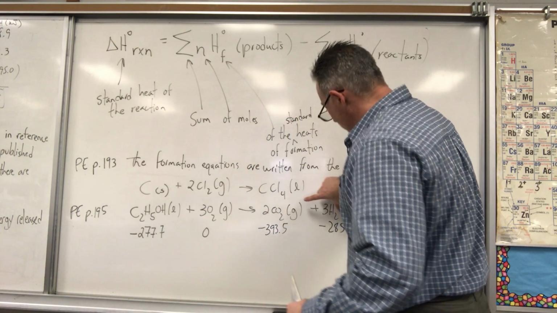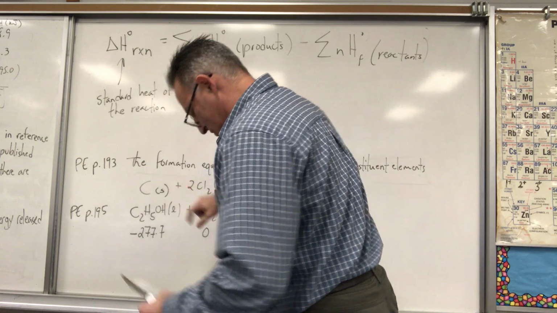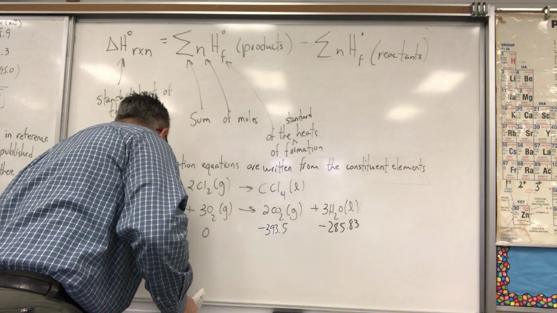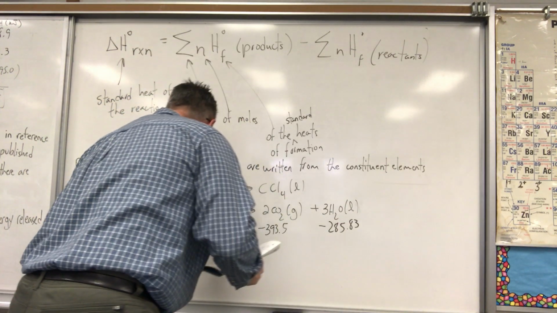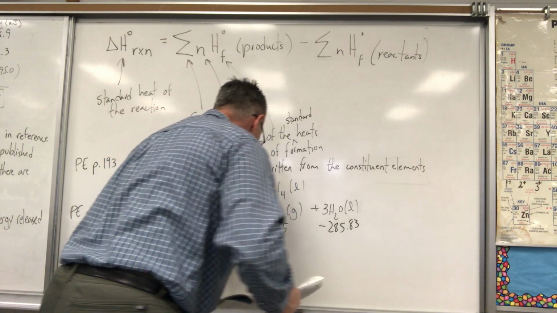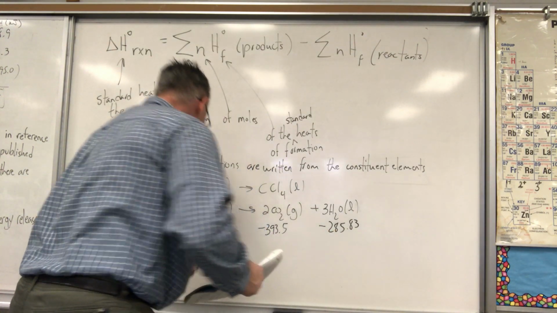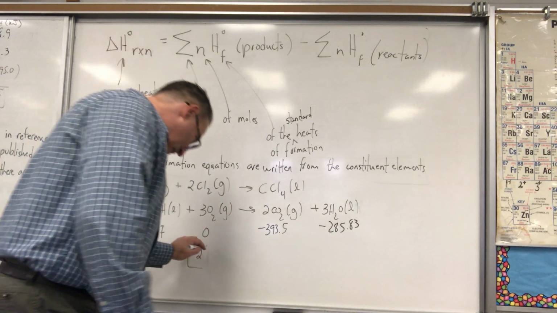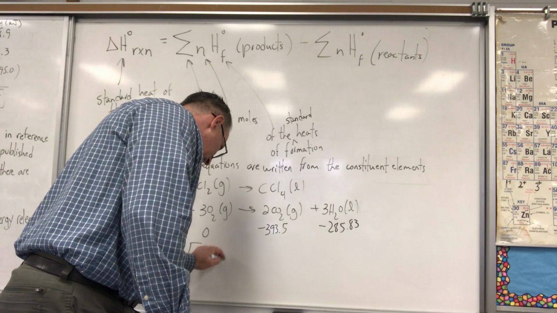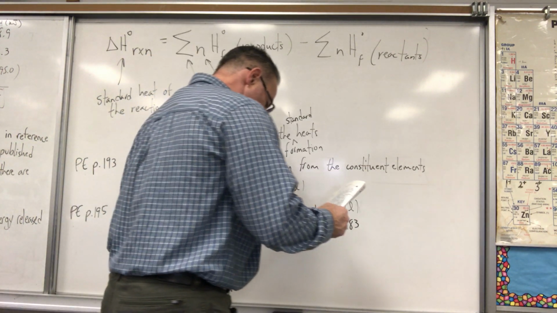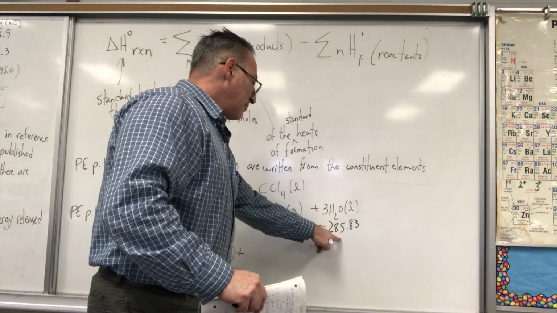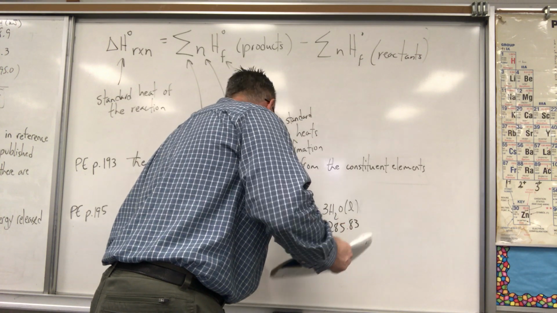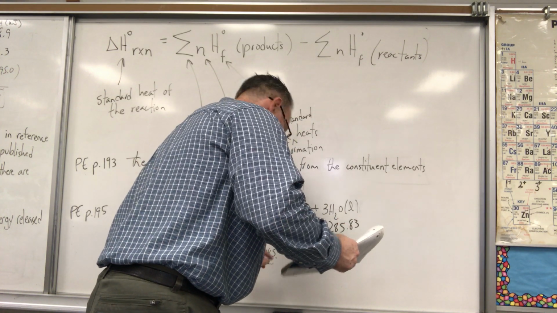There you go. Now to get the value for the whole reaction, it's going to be the total energy of the products minus the total energy of the reactants. So that's what this looks like. I'm going to write delta H naught of reaction is equal to, I like to make 2 big square brackets, one for the products, one for the reactants. 2 times, and you got to put the balanced numbers, right? There's 2 moles of CO2, so I'm going to say 2 times the amount for the CO2, which is negative 393.5, plus 3 times the amount for water, which is a liquid. 3 times negative 285.83.